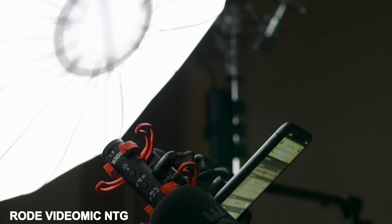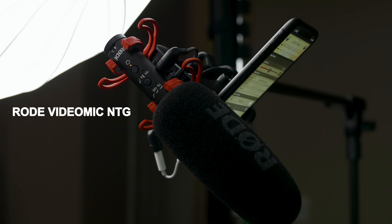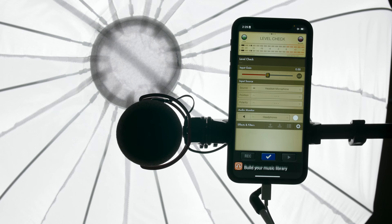Another really cool thing is that some of these microphones, like the Rode that you actually see right in front of me here, can be used with an external device. I actually have it connected to my iPhone 8, and the recording quality of my iPhone is actually a lot better than the G7 you're currently seeing me through, giving me a little more dynamic range versus using just my camera.